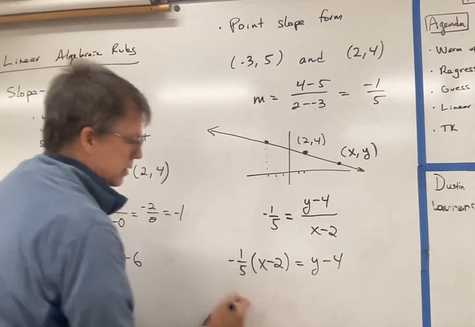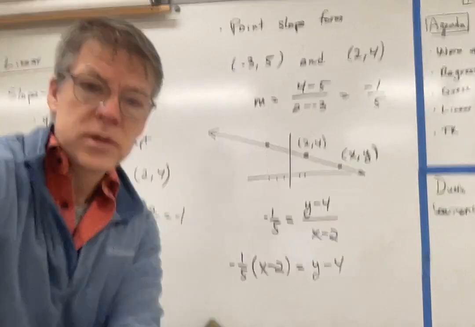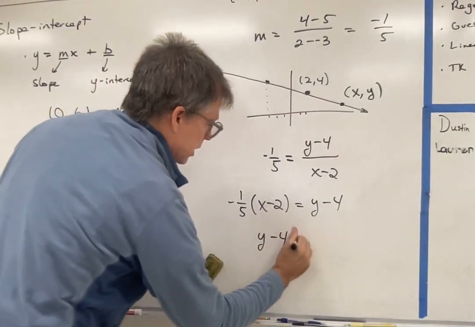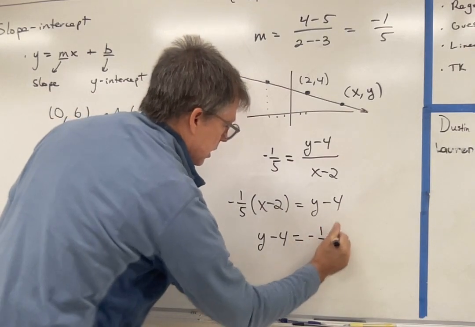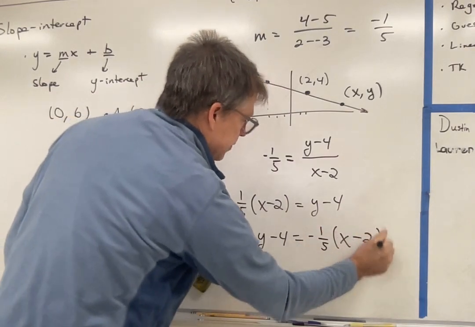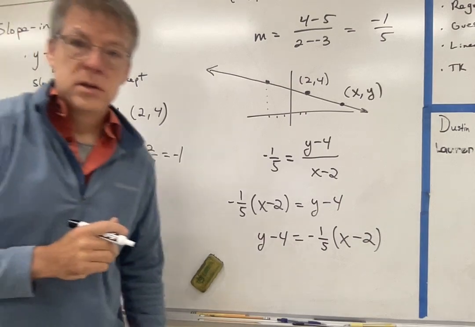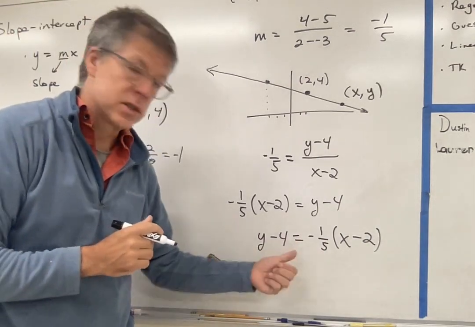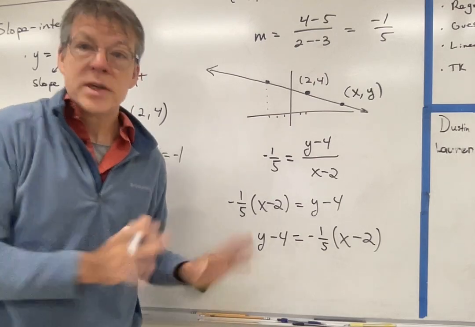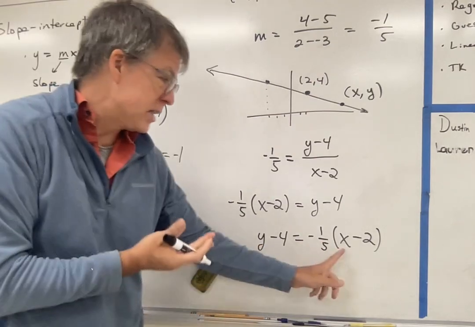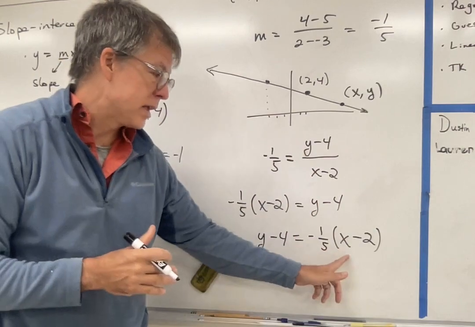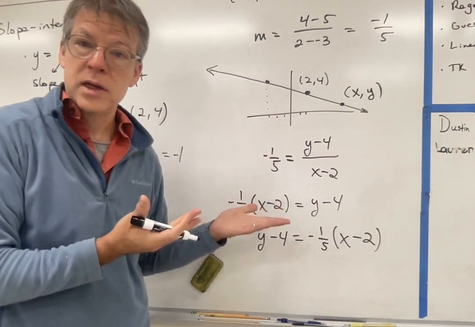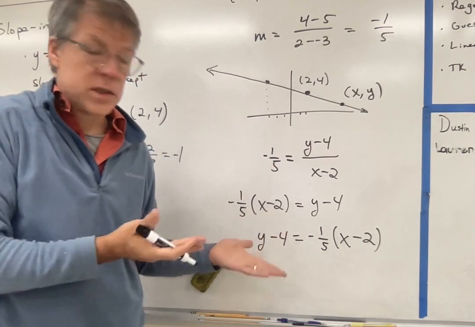So I'll have negative 1/5 times (x minus 2), and that equals y minus 4. Let me flip this around here, because that's how you'll usually see it. Y minus 4 equals negative 1/5 times (x minus 2). Folks, do I have a rule that shows a relationship between x and y here? I do. It's messy, but if I told you that x is, I don't know, 12, could you figure out eventually what the y is? And then you'd have your point on the line? It works, right? It shows it.